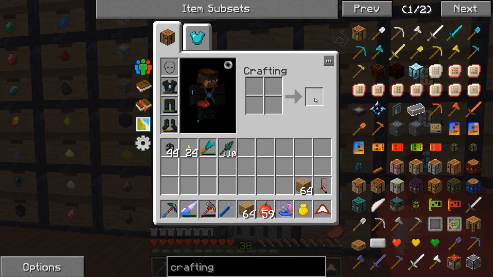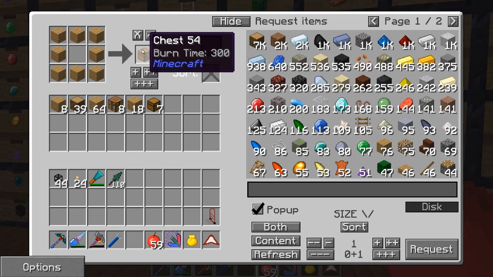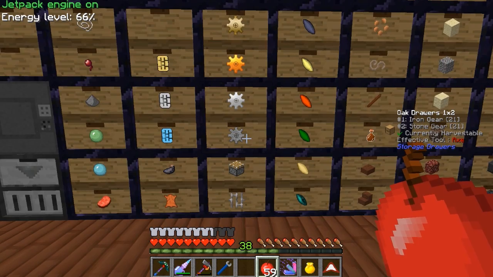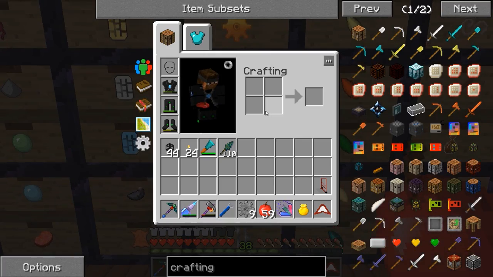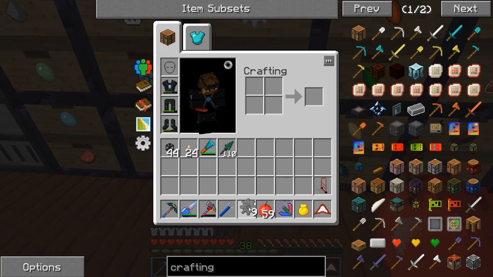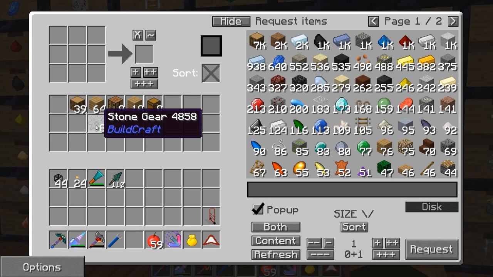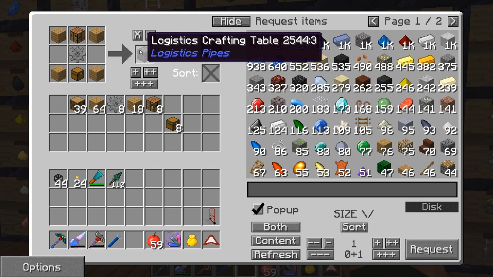This might be a little bit faster for us. Bloop. And click that in there. I'm not really sure how to actually utilize this any faster than what I am. So if you guys know, let me know as well. We do have some stone gears. Let's go ahead and grab 8 of these. Or how about 8 and 1 more? Bloop. There we go. And place that guy back. And we should be able to start crafting this together. So we need this, this. And there we go. We have ourselves some logistics crafting tables.